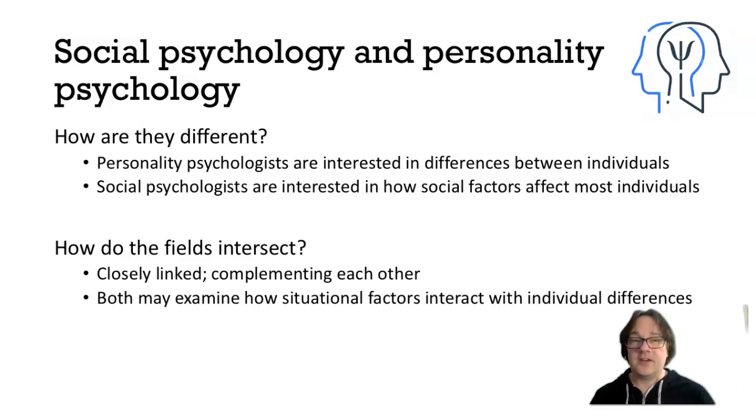Social psychologists, on the other hand, are much more interested in how the situation at hand is affecting the individual. So social psychology kind of doesn't really have room for this notion of traits, because according to most social psychologists, people are going to behave in ways that the situation demands them to, right? Or influences them to. So that means sometimes I'm introverted, sometimes I'm extroverted, right?